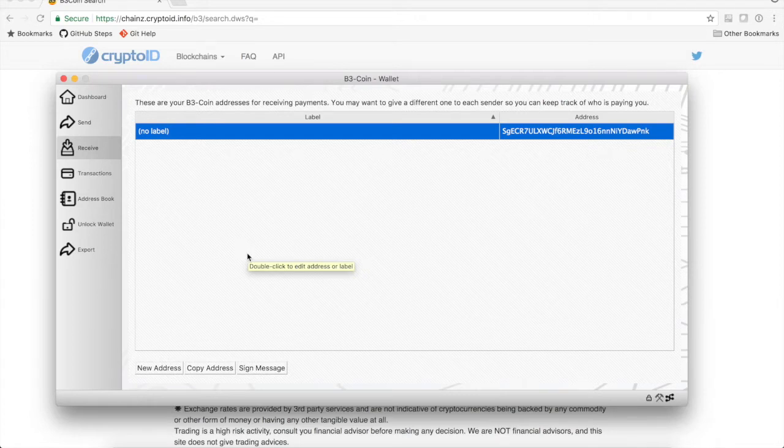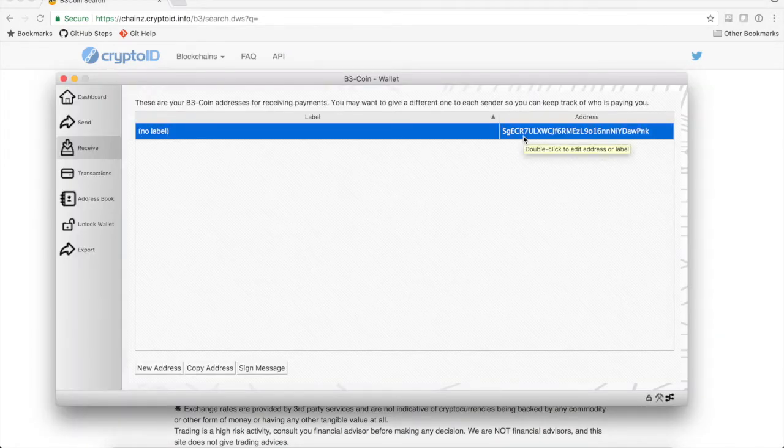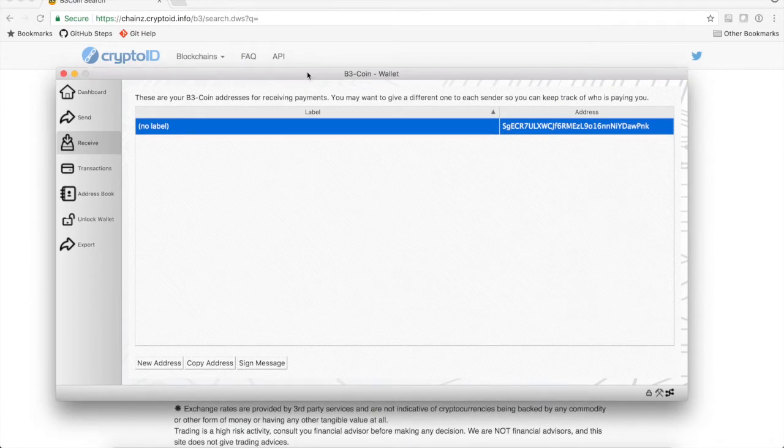So once again, before we get into the actual working example, a public address, people can send funds to it, and you can view the balance in Explorer. In this case I can't view anything because it's a new address. The private key is going to allow me to control. So when I do send funds to this, those funds are going to be controlled by this wallet. If someone were to get a hold of my private key, they don't need this wallet. They can import the private key that they have hacked or found into their wallet and send those funds elsewhere. And we'll do a demonstration of that.